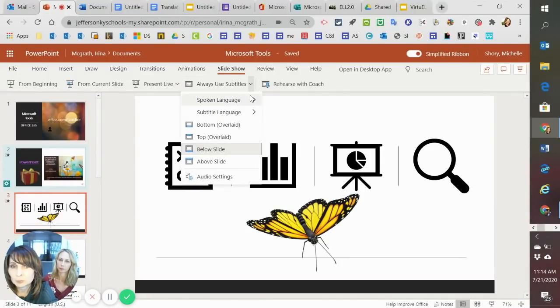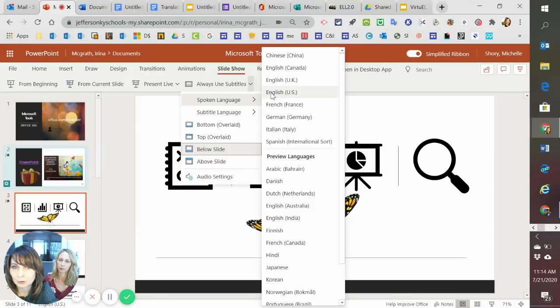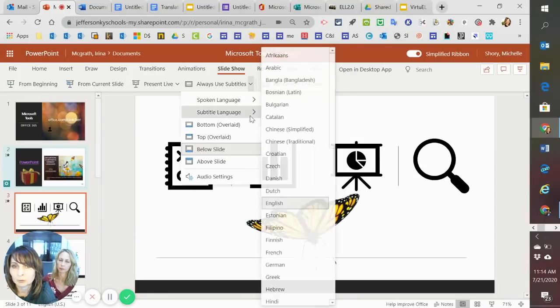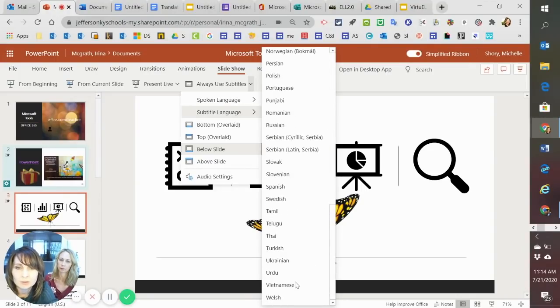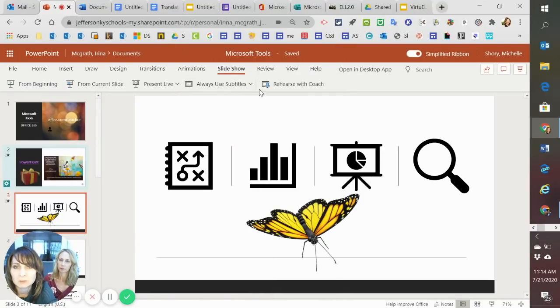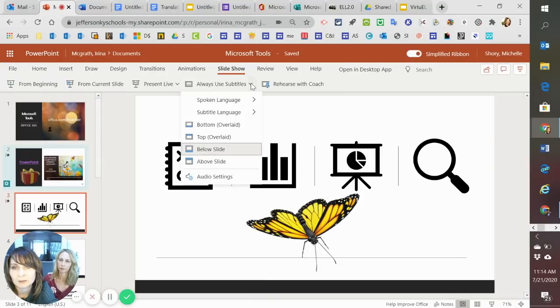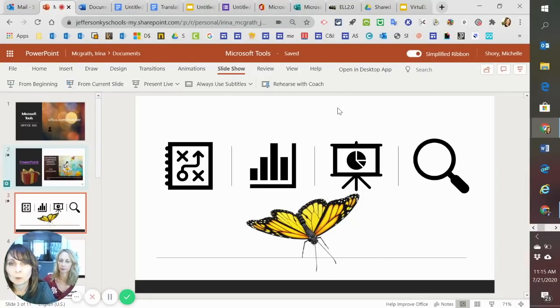Maybe your spoken language is English US, but maybe your subtitle language is different. Maybe you want your subtitles to be in, let's say, Spanish. The interesting part is that you can move your subtitles to the bottom or top of the page and below or above the slide. It's up to you.